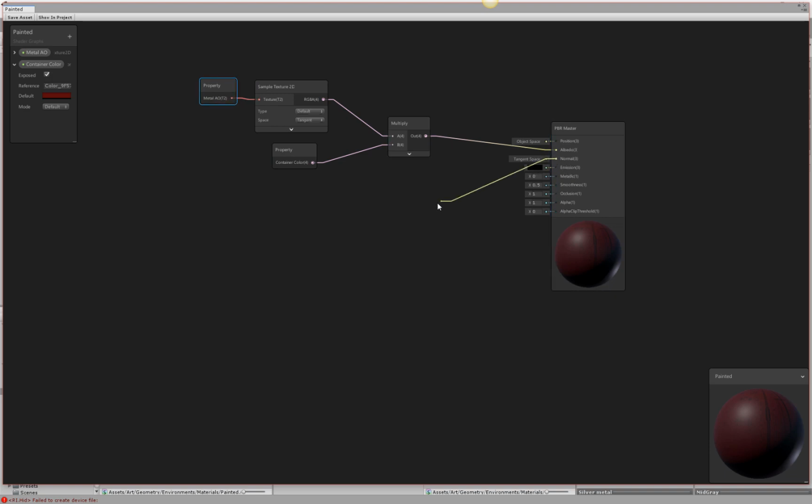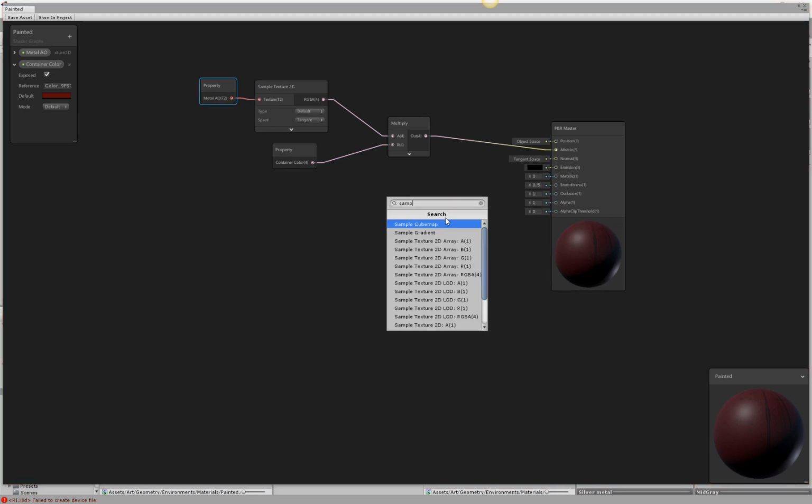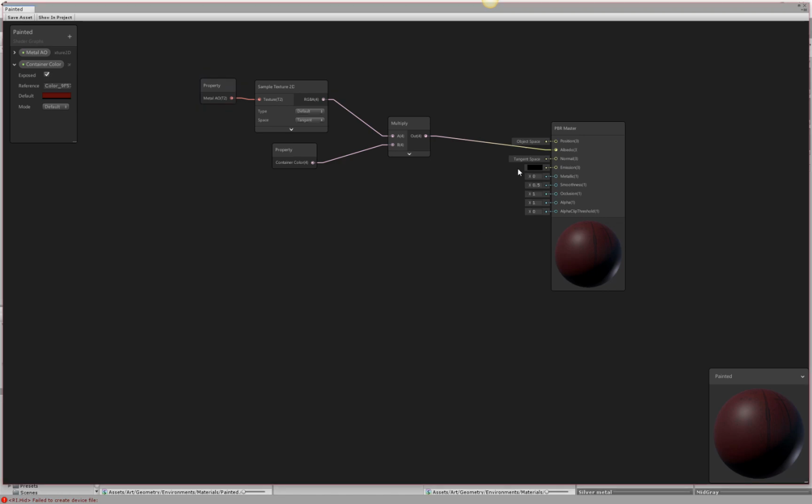Okay, and then we'll go to normal, and of course we need sample. Geez, I got a ton this time, huh? Well, let's do it this way. We're going to come up here and say 2D texture, metal, normal, like that.